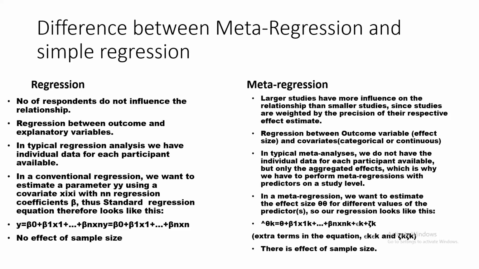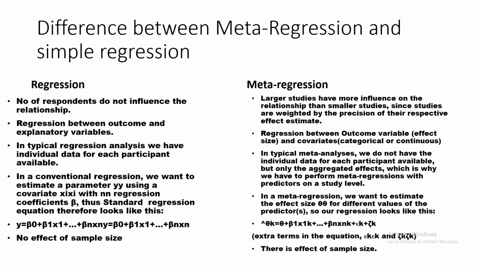Okay, they gave me the data, and then I put it up in an Excel sheet, and then I took it to SPSS, and then I did regression analysis. Here we are not dealing with people. Here we are not dealing with primary data. We are dealing with secondary data. We are dealing with papers. We are dealing with correlation values of papers. We are not dealing with people. So please understand that in meta regression, our input is secondary data, unlike regression where our input is primary data.